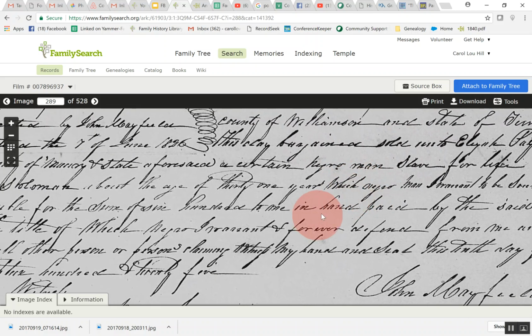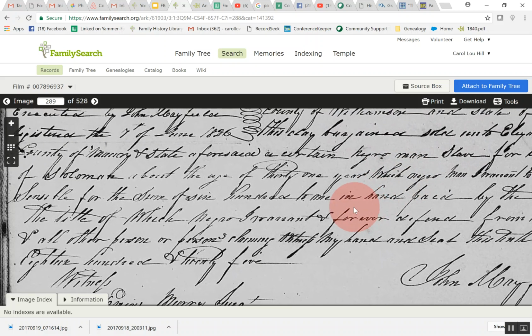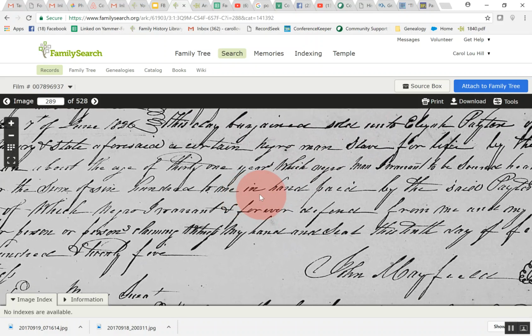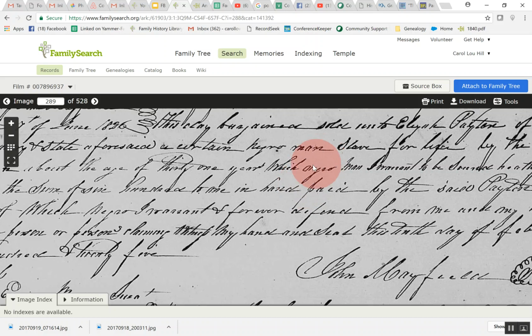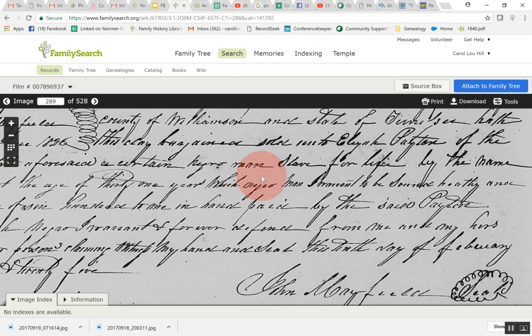But what's interesting about this is that the name of the Negro man is Solomon, and he's about 31 years old. And this was in 1825, so you can figure out about when he was born in the late 1700s. And maybe you'll find him again even in like the 1850 census, possibly, and possibly not, but maybe that'll help in figuring out some slave records. So anyway, I thought that was interesting that he is selling a slave, and he's from Williamson. So anyway, you'll see a lot of different things like those, gifts.